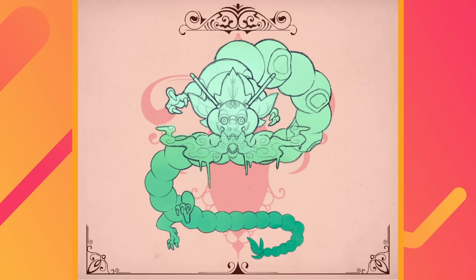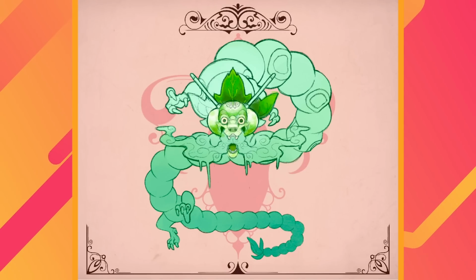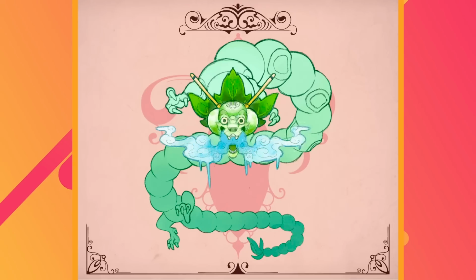I actually used Procreate's symmetry tool to sketch it so that the uncanny gaze was as perfect as possible. I made a little mane out of sakura leaves, referencing one of the oldest methods of preparing mochi. I also gave the dragon little wooden horns that are more like the sticks that you would eat dango off of than anything related to mochi, but I still thought it looked cute.